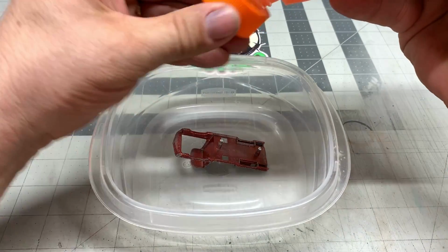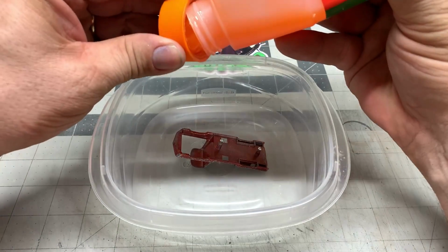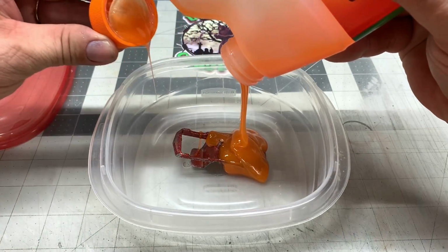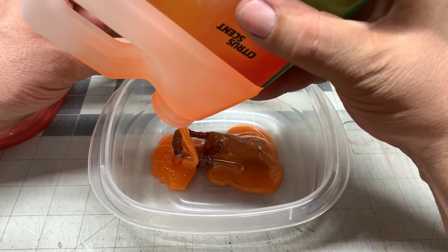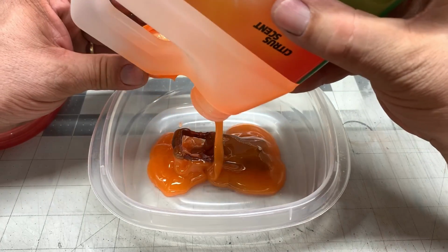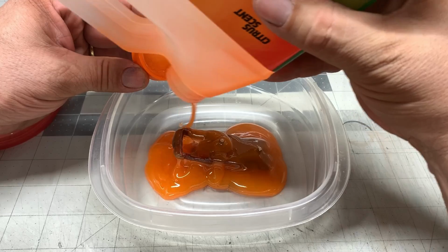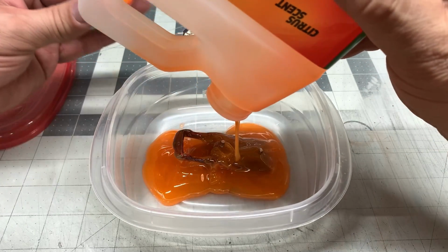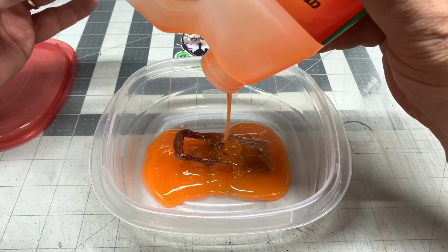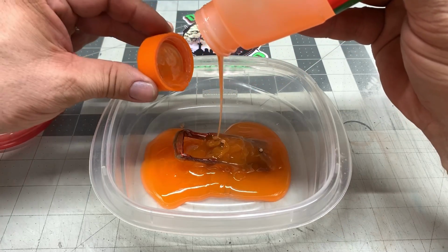Let's strip the paint off this body. Here I'm using citrus strip. We'll give it a good coating and we'll let it set for a while. Make sure you get all the pieces of the body covered, especially if you're going to do a color change, and in this particular case we are.